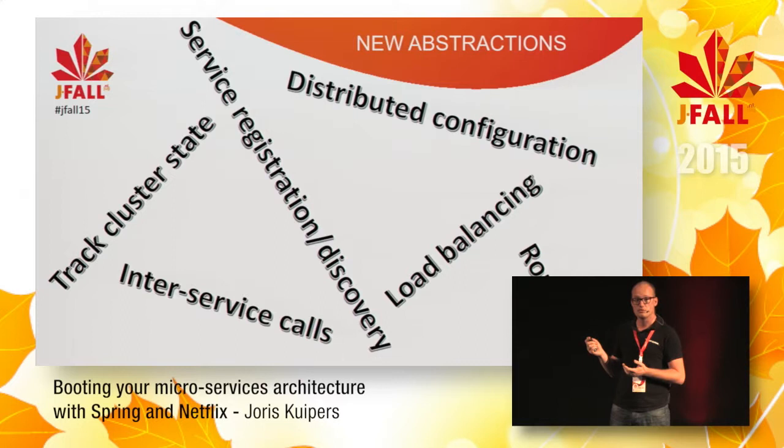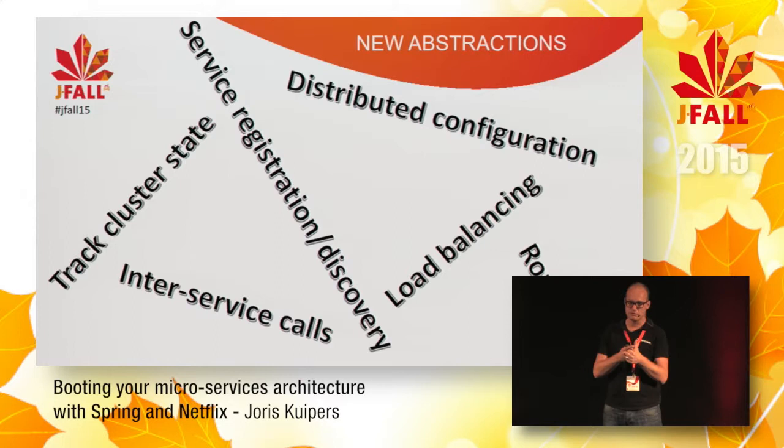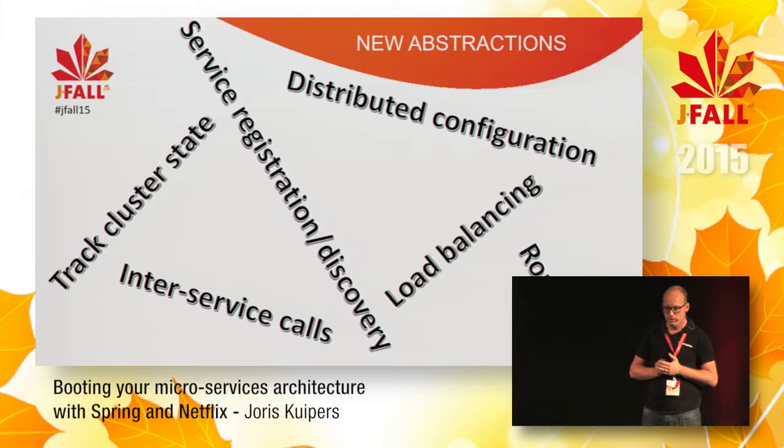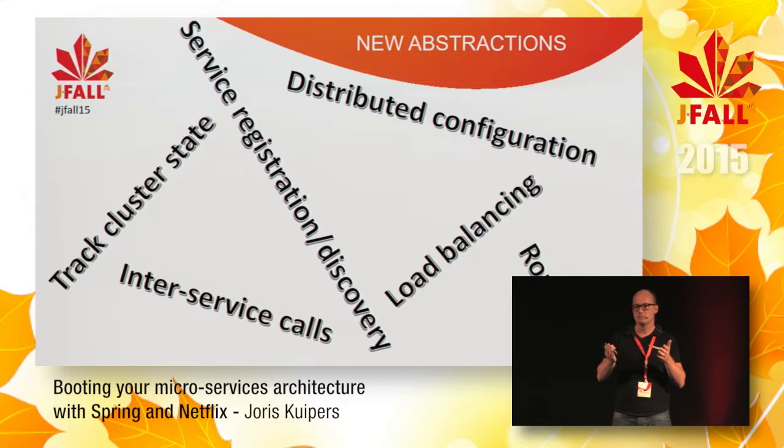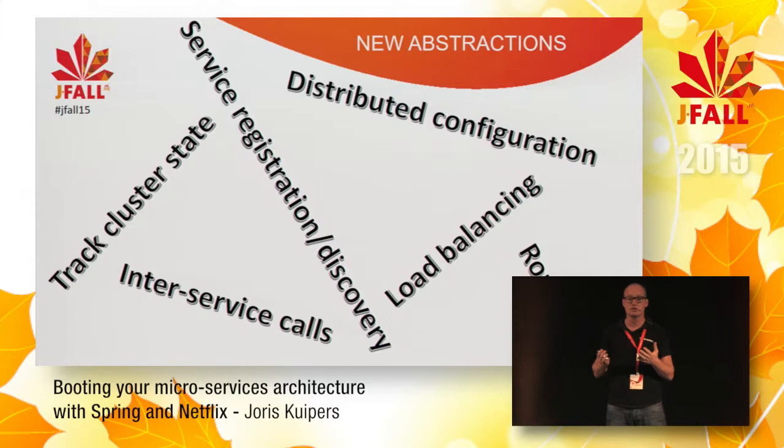And the same goes, of course, for those services. If you deploy something, how do other services know where it is? So you need service registration, you need service discovery, and you need to be able to actually look into all of that. Even if I know that services are available, how am I going to make sure that I call the right one? Am I going to do this based on maybe DNS and have some smart DNS system that says, okay, you can just use this logical host name and I'll route you to the right service? Or maybe I want to do this on the client side. Maybe the application itself should actually know about the variety of services that exist and choose the best one from its own perspective.